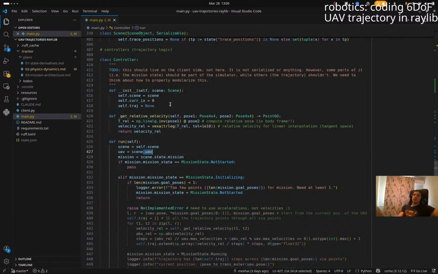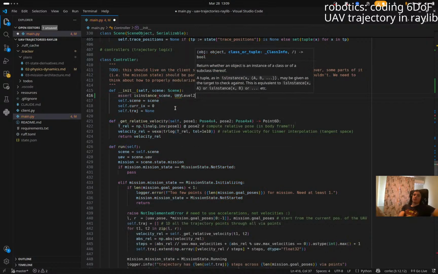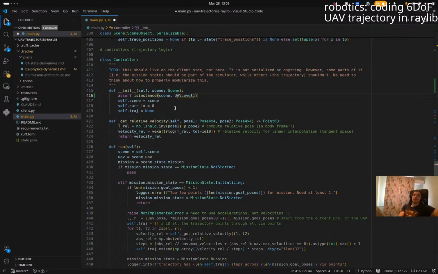Okay, so this one has to have the following. So I'm going to assert is instance scene UAV level 1, which doesn't exist yet, by the way.